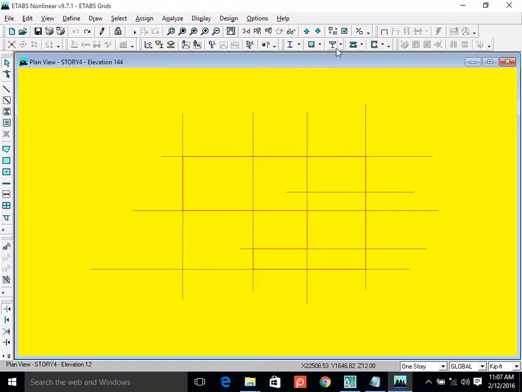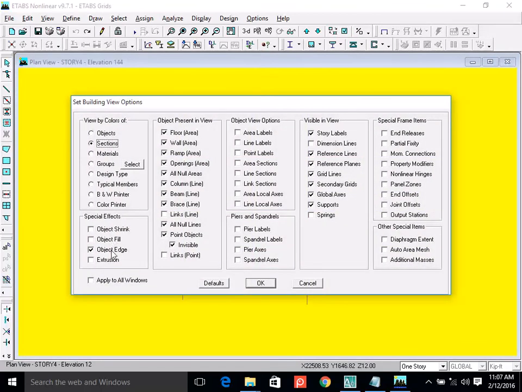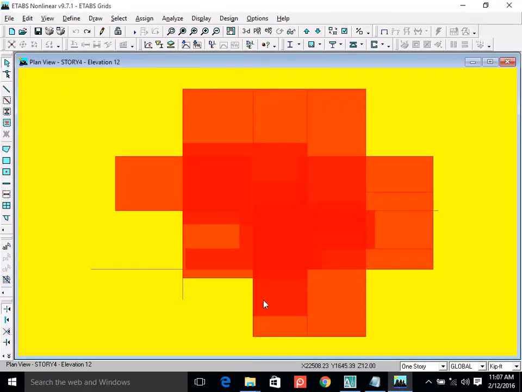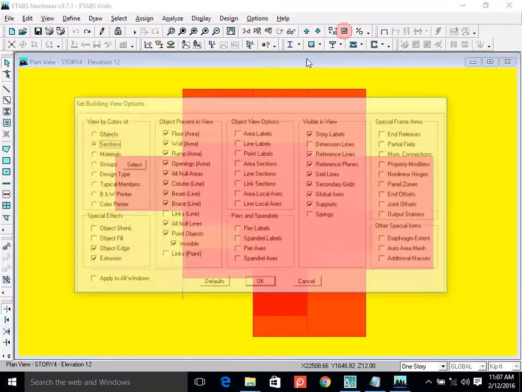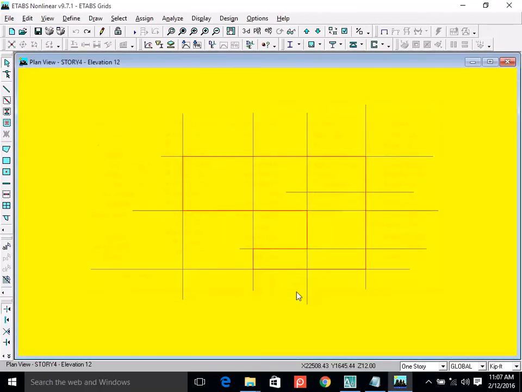But I think my objective was that I show you how you can actually work with the software to import the grids from AutoCAD. So this is the same procedure no matter what type of building you have, how complex it is. You just have to introduce a layer in ETABS, draw the grid lines, save it as DXF file, and import it here. That's all. That's all.